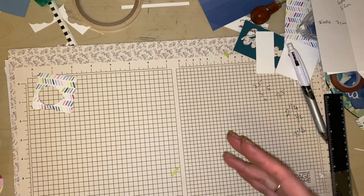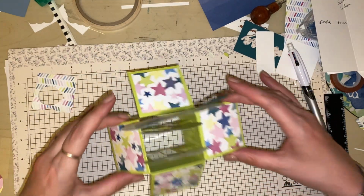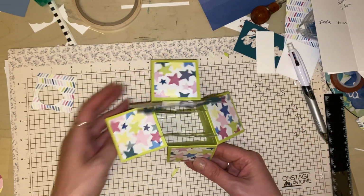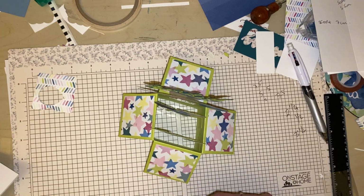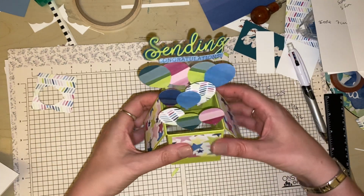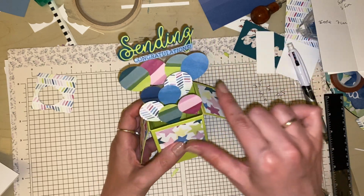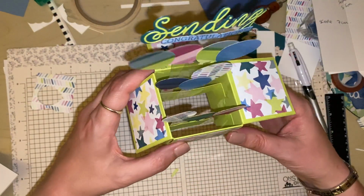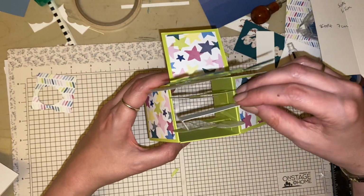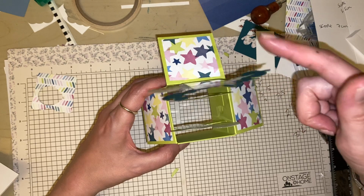So our theme today is all about the new colours that we've got for Stampin' Up. So on my box card, I've used Lemon Lime Twist, and the paper I have used is Bright and Beautiful. And then I've punched out balloons. And I don't know if you can see inside those little pieces of card. I positioned them in there, and that's what's holding the little balloons, so they're sort of floating.